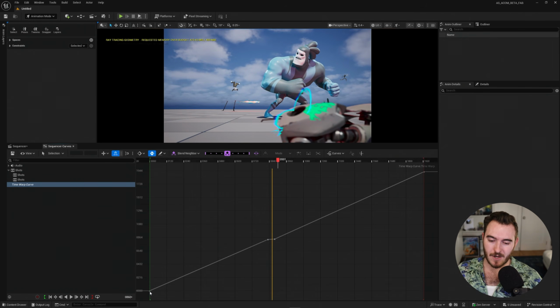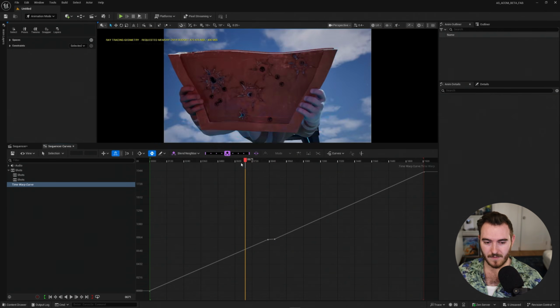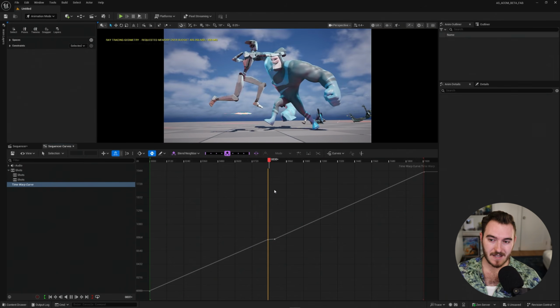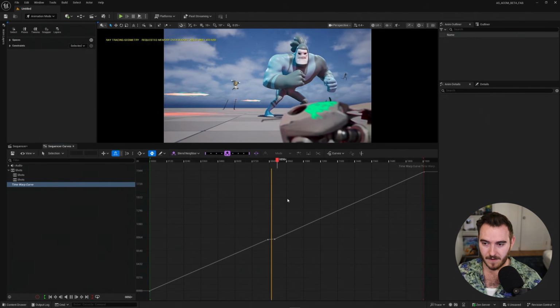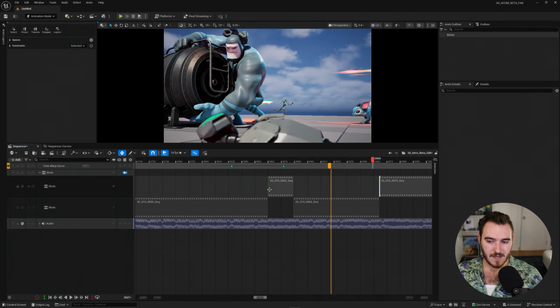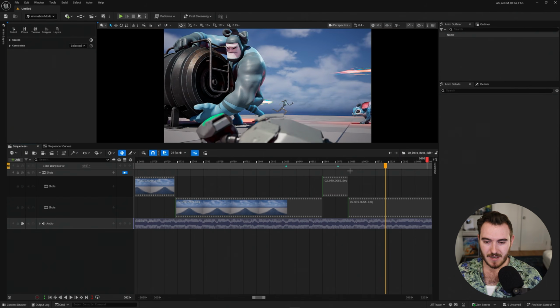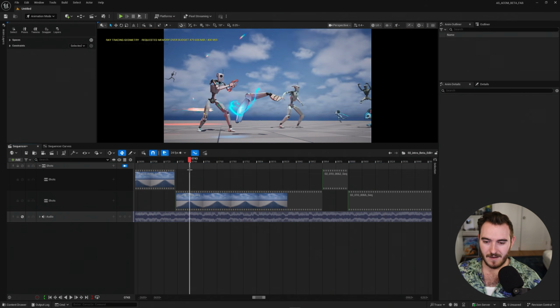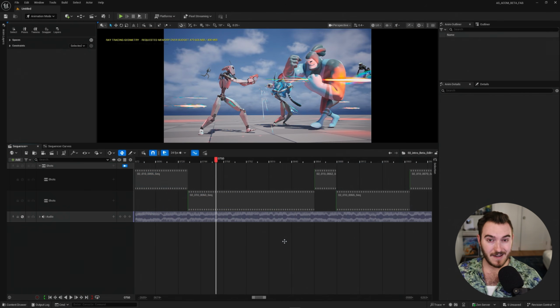And so now this is almost like how you can retime video reference inside of Maya, if you've ever done that, where I'm now directly controlling the actual frame numbers instead of the play rate. So this is more of, I'm setting specific keys of the frames that I want to see at certain times. There goes that, and he plays back. And so this is, I think, a little bit more confusing, a little bit harder to work with in this particular way. Also, I don't usually like having the time warp curve on the full shot. I want the shot itself to sort of contain this information.